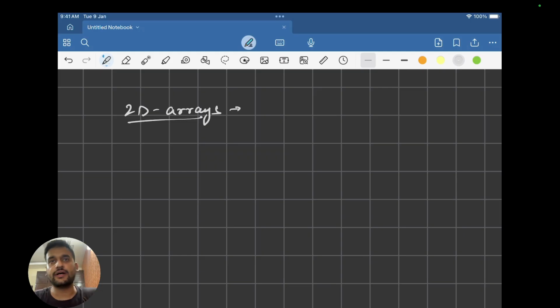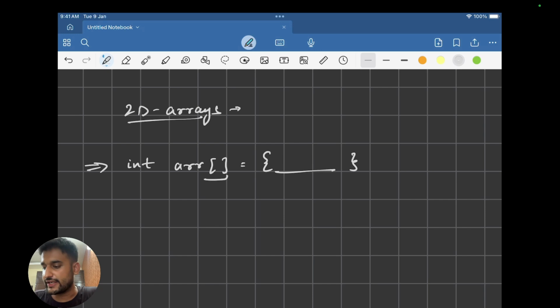So basically, we have already understood the concept of arrays, right? Whenever we are creating arrays, let's say I want to create an array of type integer, we just create an array like this. This big bracket over here is the representation that we are creating an array, right? And we can just populate it with values over here, right? So this is how you basically create a 1D array.